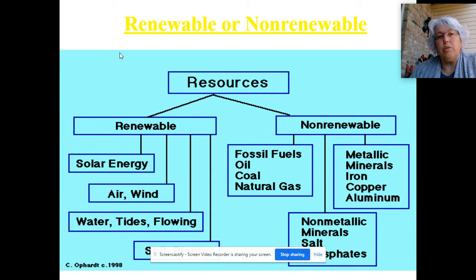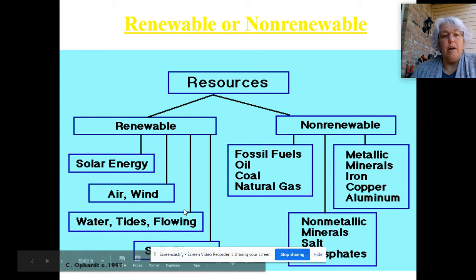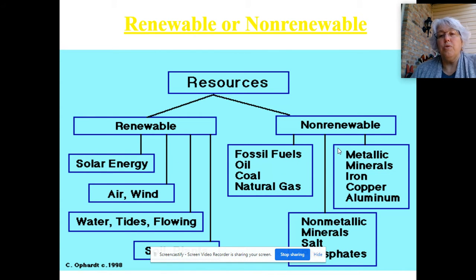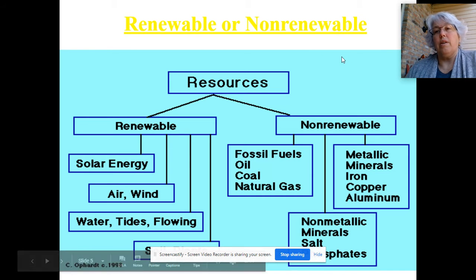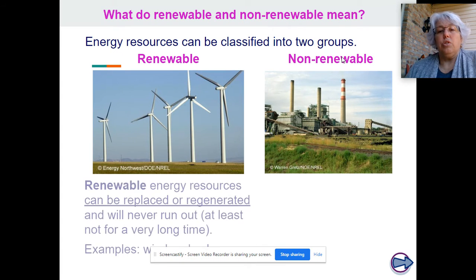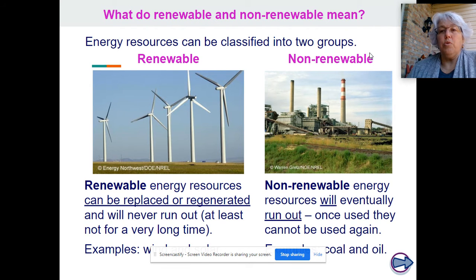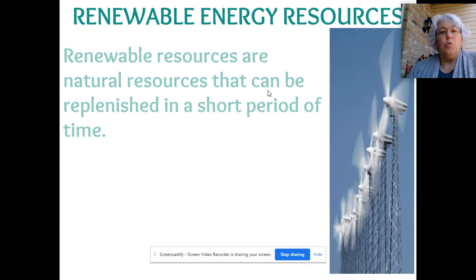So when we look at our resources, I'm kind of assuming that you know what renewable and non-renewable mean. So you can see none of these are any news to you. And we're kind of, in terms of non-renewable, looking at fossil fuels. These are also non-renewable, but we don't necessarily use them for our energy resources. So just a quick little review to make sure that you understand what renewable versus non-renewable are, and some examples.